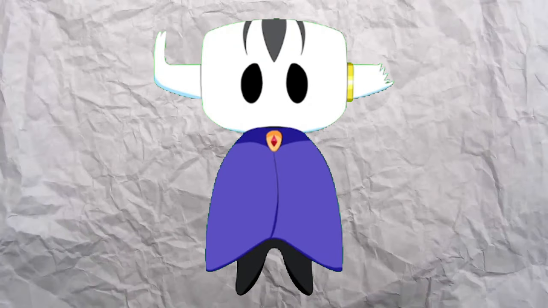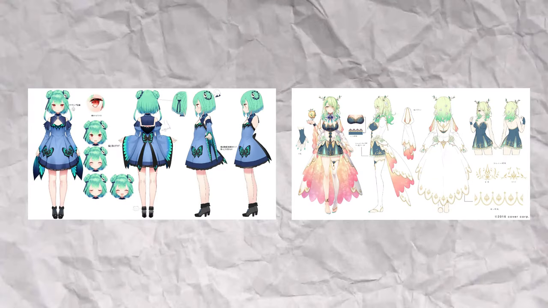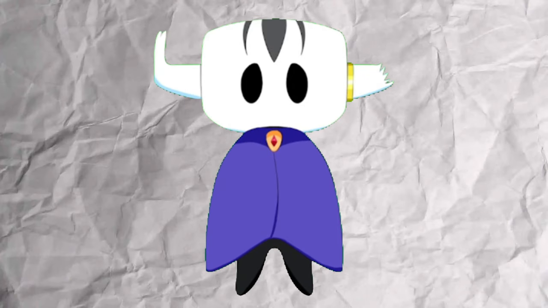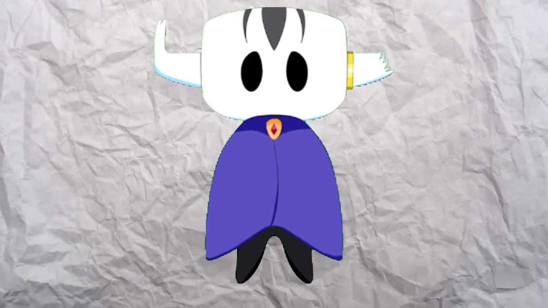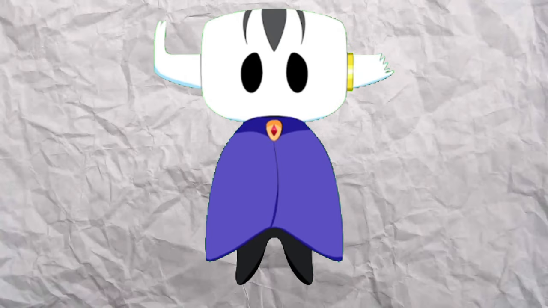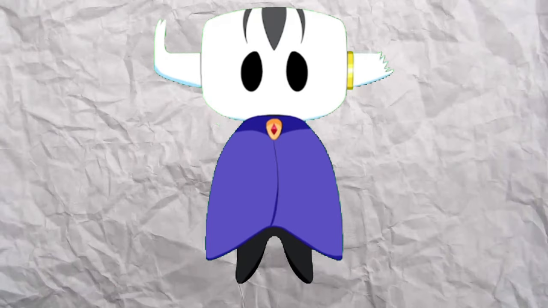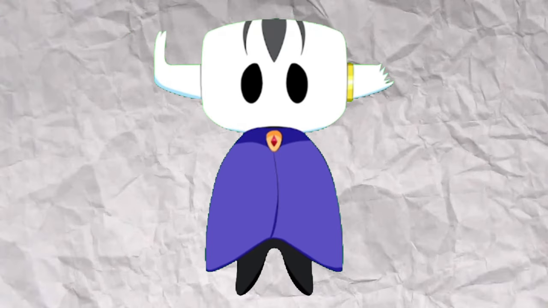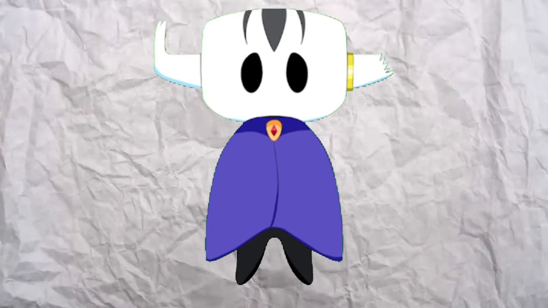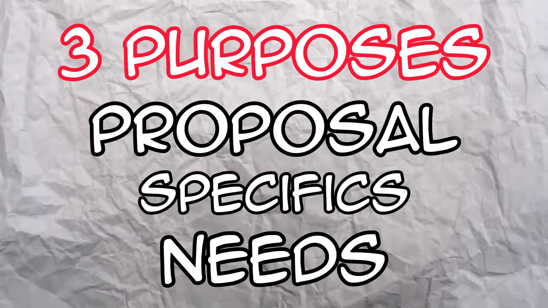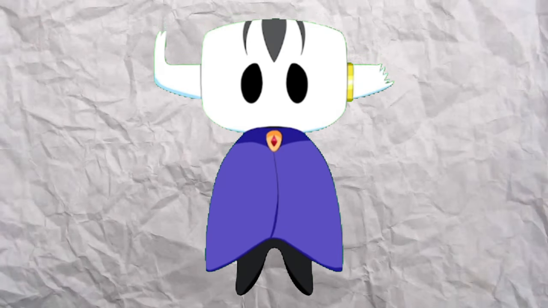So say if you have a VTuber model, it's going to be very helpful. You've got to make a concept sheet for the VTuber rigger and modeler themselves to be able to convey that. That means you've got to break up the pieces, break up the design, so they know, oh, this goes there, it's shaped like this, shaped like that, etc. Another thing she talks about is the three purposes you have to think about: the proposal, specifics, and what the person needs. All of that ties into what the whole design, the whole blueprint, is going to be.